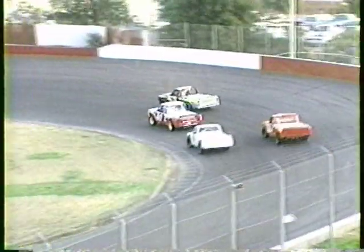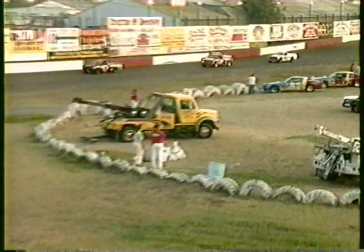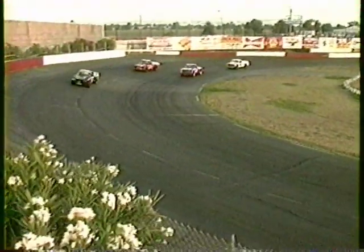Now a move from the 76 truck of Dave Daniel. He'll not only move to the second spot, but he's coming up on the lead. By the grandstands they come. And Daniel now will take the lead from Carter. Daniel now leads him into turn number 3. Carter second, but now making the move is the 26 truck of Andrew Livengood. Livengood comes to second now. The third spot is Carter. The fourth truck is the 49 of Furtado. Rounding out the field is the 46 of Richard Del Judas.